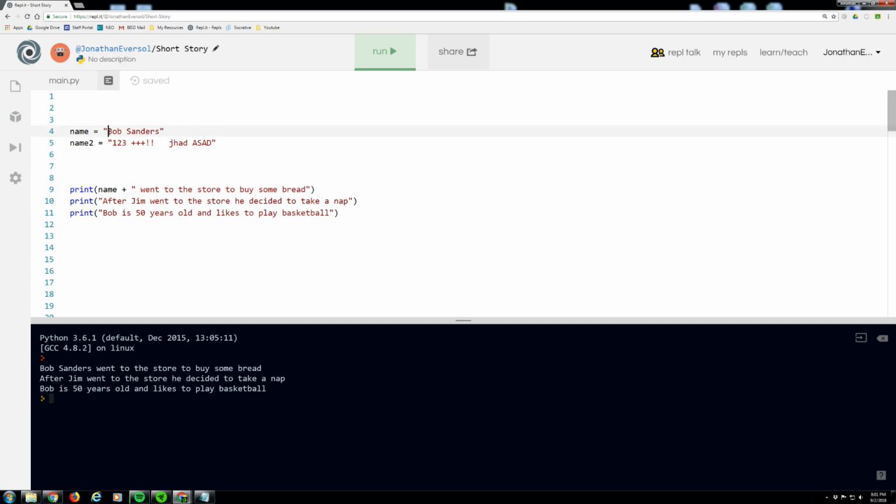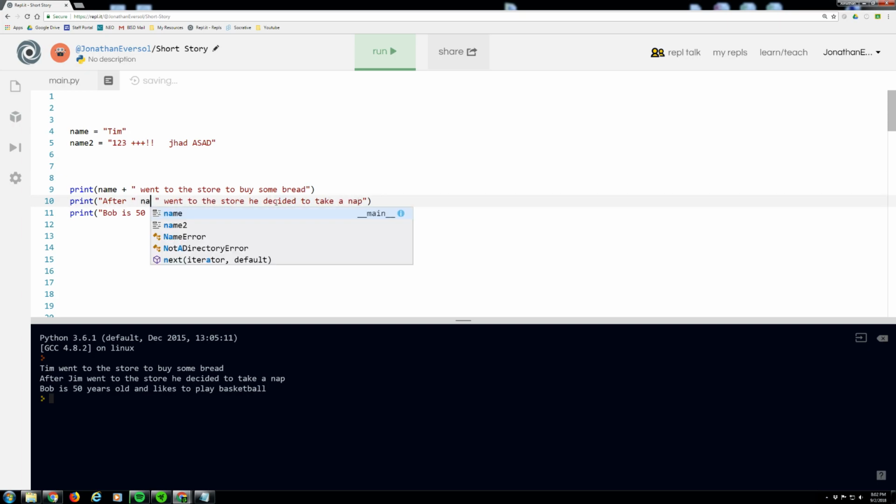And then if we want to change the name at any point, instead of erasing and going through the story, erasing everything, we just come up to the top and we put, I want it to be Tim now. Now it's going to say Tim went to the store to buy some bread. Okay. Well, sometimes maybe the variable might be in the center of your sentence, and what you can do to add that in is you just add two separate strings here. So notice I have quotations with a beginning and an ending, and then quotations here with a beginning and an ending, and then now I'm going to put my variable.